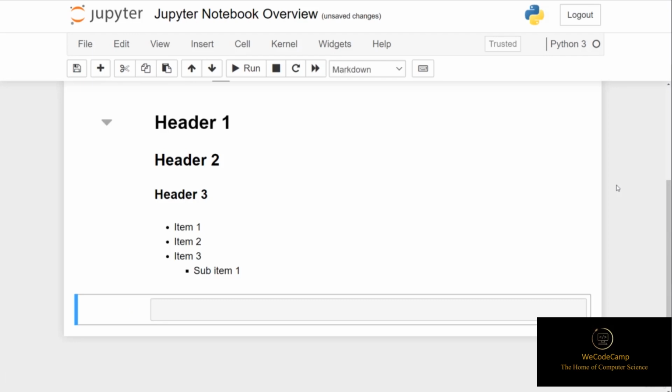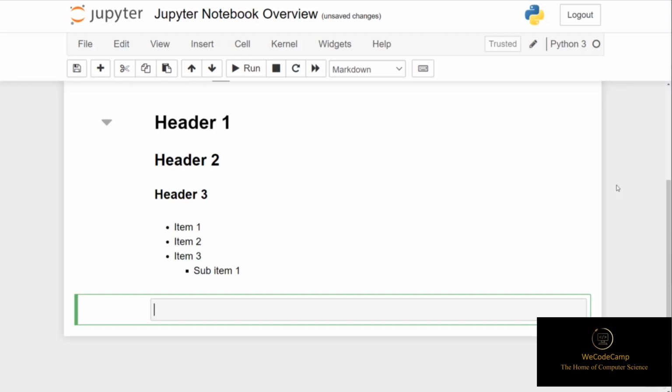Now if you want to insert a code example that you don't actually want your end users to run, i.e. you don't want it to be within a code cell, you can use Markdown to insert it. And the way we do this is by using inline code highlighting. To do this, all we need to do is surround the code with backticks. And all we need to use is triple backticks and then specify the programming language.